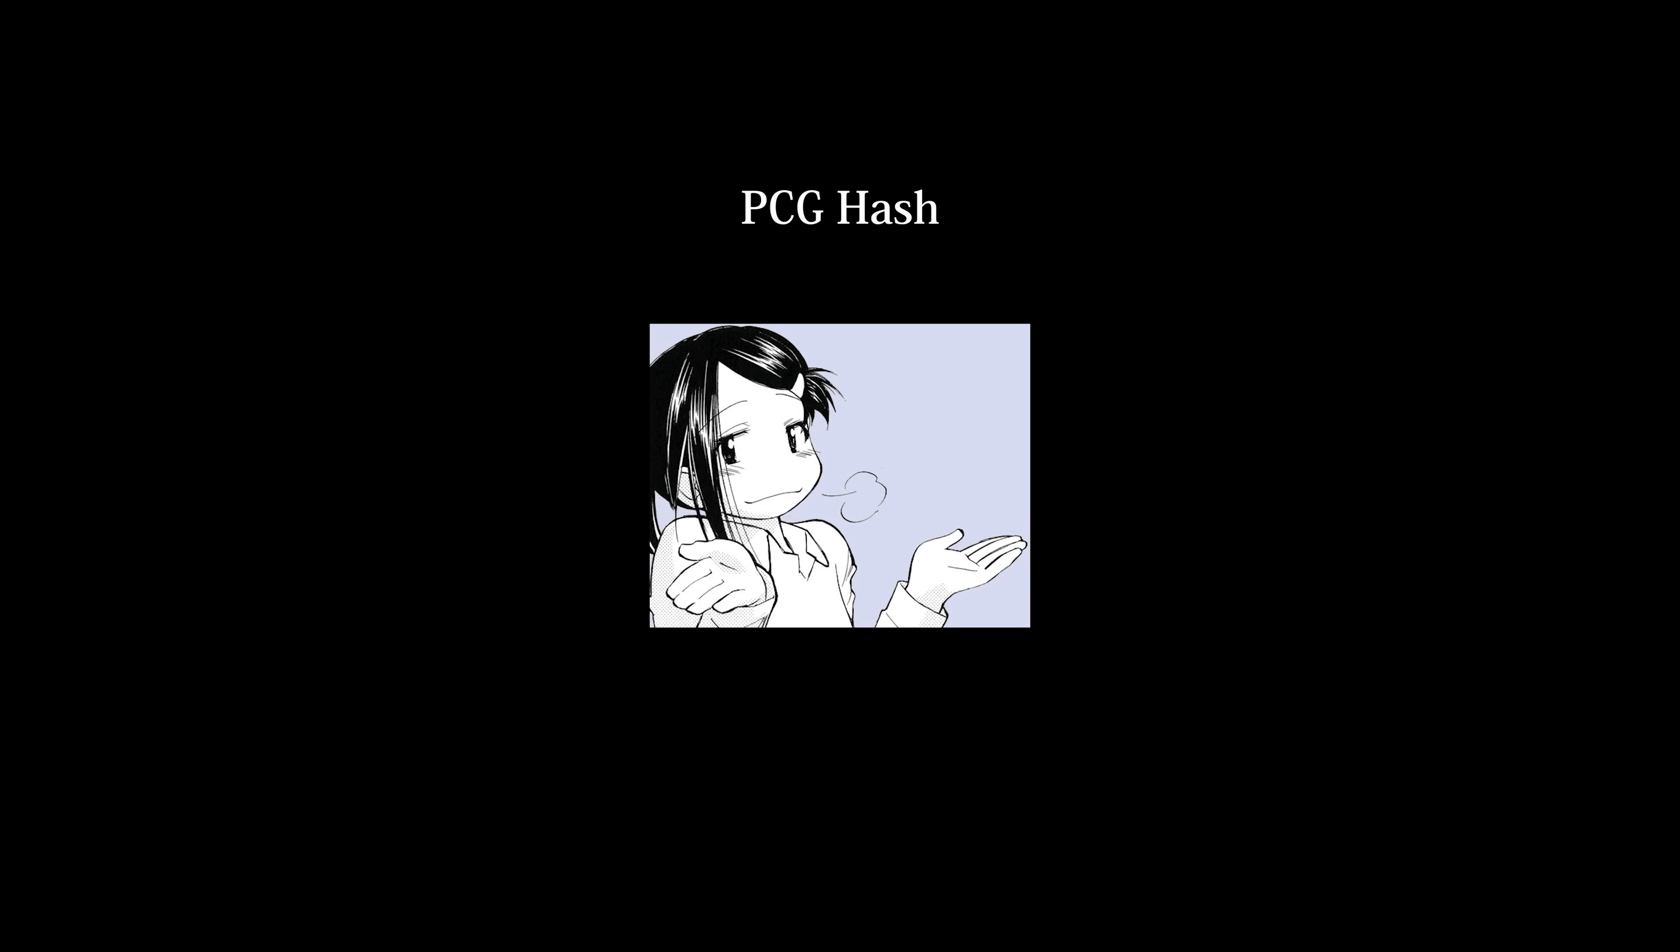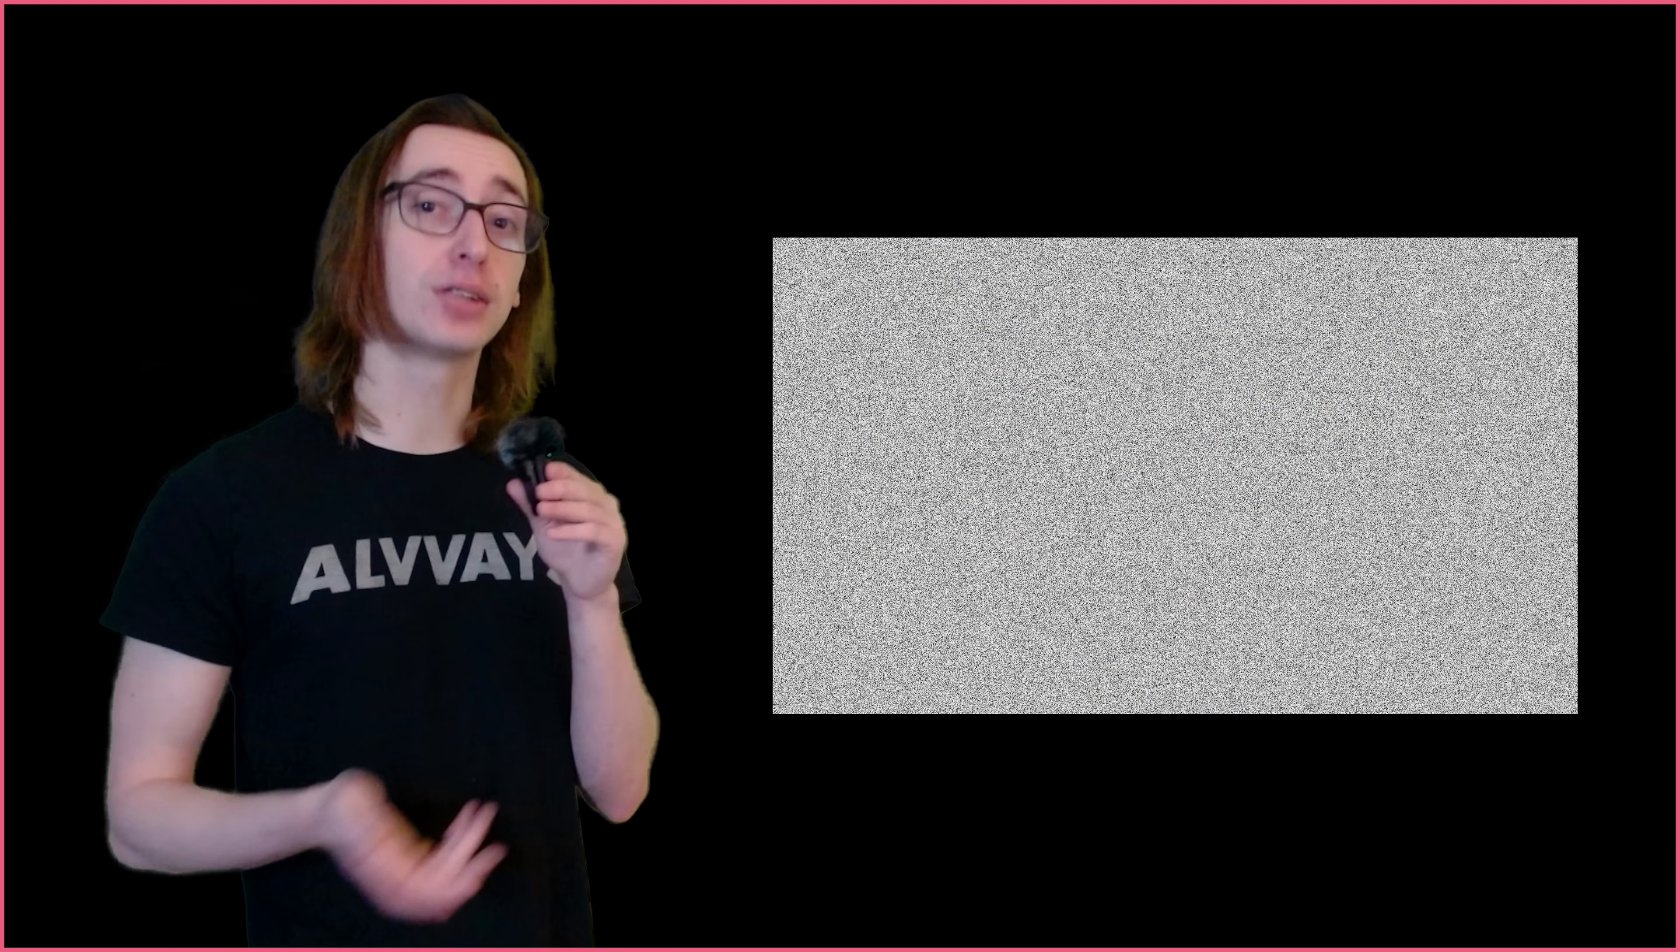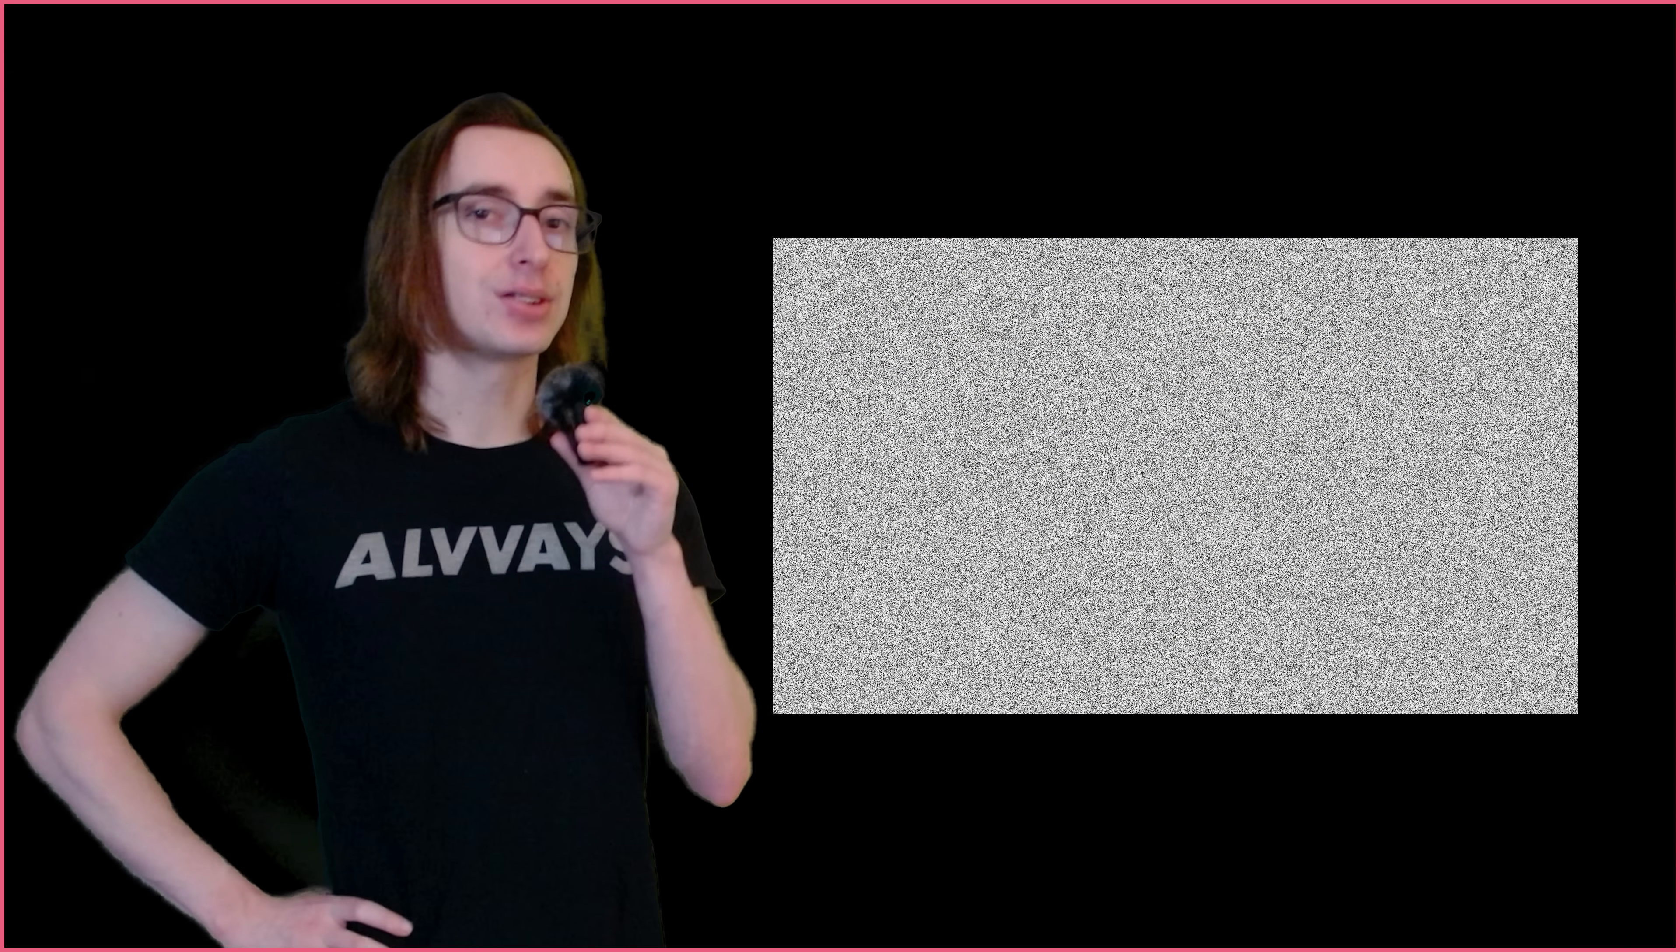How it works doesn't really matter. Like I said, it just shuffles the input around a bunch to produce a seemingly random number. We can create some white noise by generating a texture and using the coordinates of each pixel as the input of the hash and storing the output in the corresponding texel. As you can see, the hash looks sufficiently random, which is the first step in creating Perlin noise.